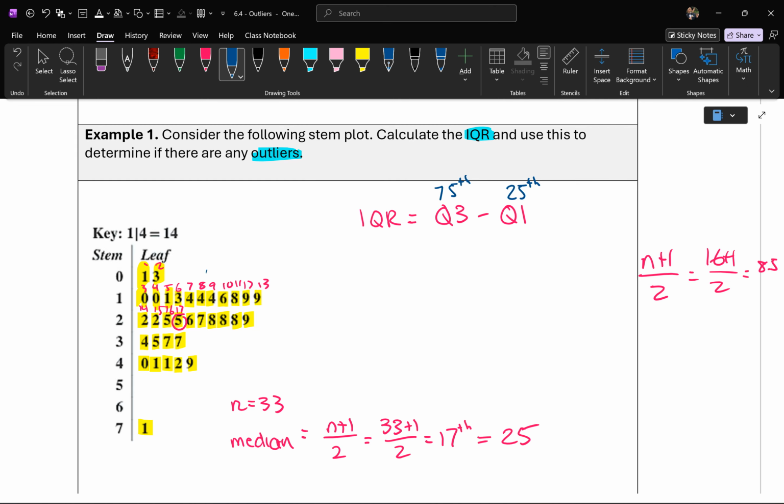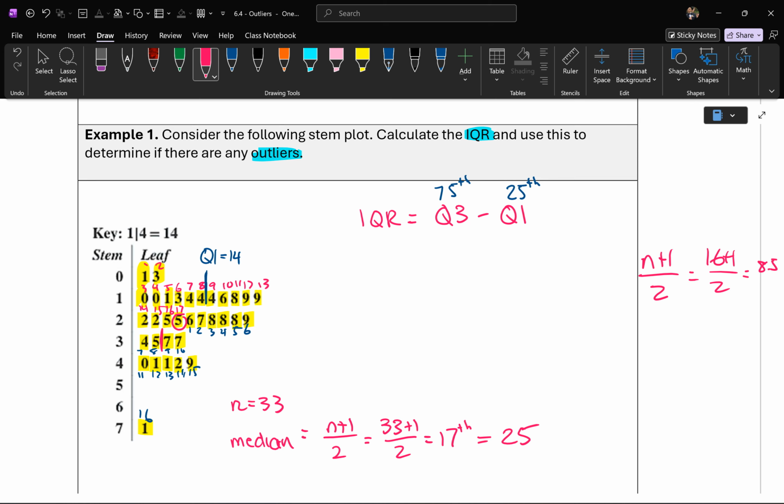So the middle is in between 14 and 14. So the number must be 14. Okay, so Q1 is now 14. Then on the upper half, because you know it was the 8.5th position, you count the same for the top end. 1, 2, 3, 4, 5, 6, 7, 8, 9, 10, 11, 12, 13, 14, 15, 16. It's between 8 and 9 again. In this case, 8 and 9 sits right here. So if it's in between the 8 and 9, it's 35 and 37.